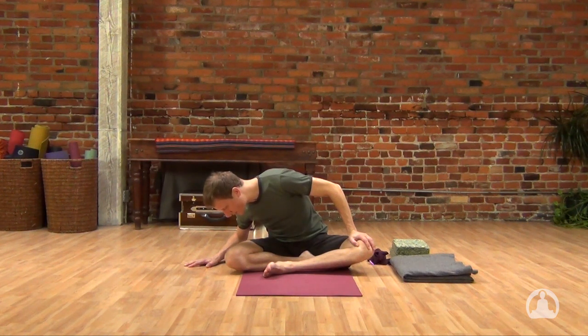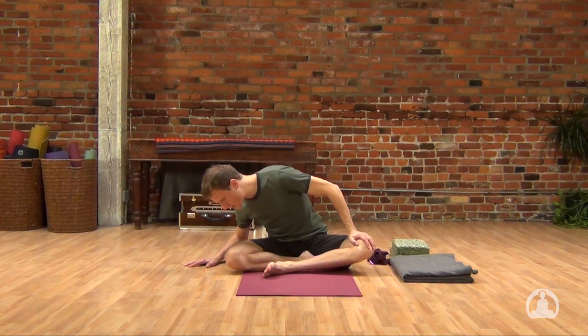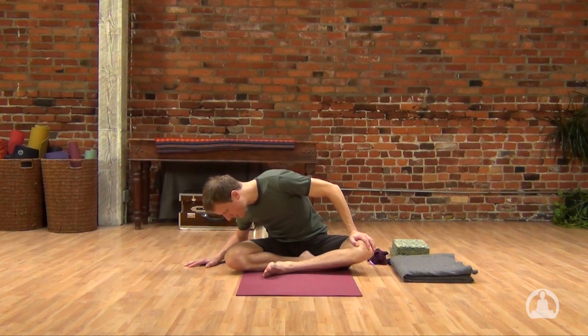Again, one more breath. Inhale, lifting the left side of the ribs away from the hip bone. And then exhale, sinking a little bit more. And then come back up.